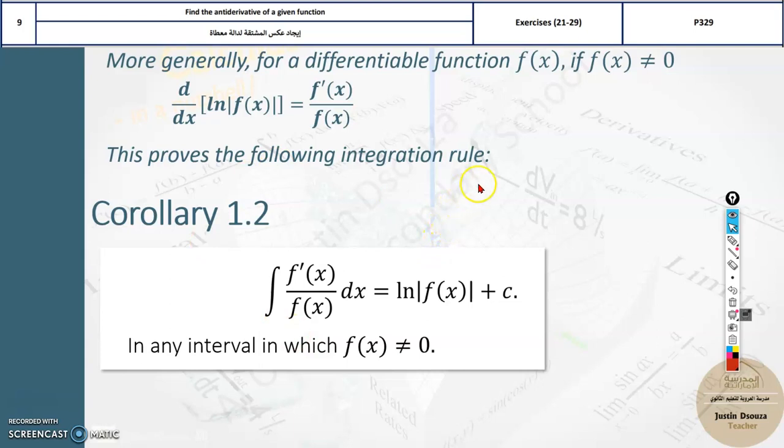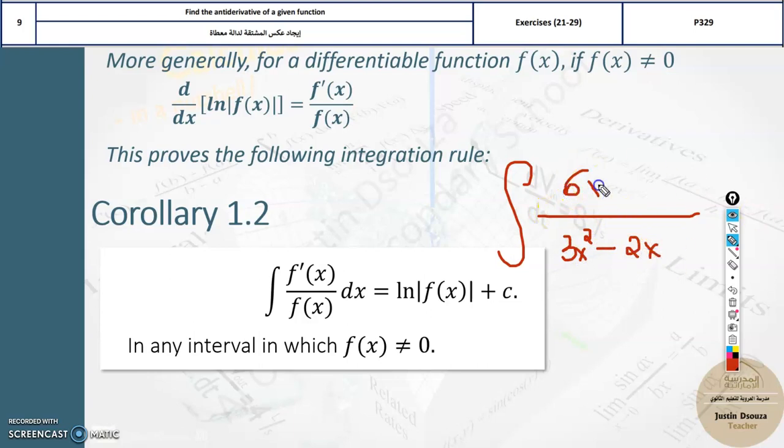What it says: whenever you have an integration to do of two functions, but the denominator's derivative is up above. Let me write an example. If I have 3x squared minus 2x, and up above we have 6x minus 2. Now look carefully. Always when denominator problems are there, see the denominator. Look into the denominator. Derive this in your mind. It's very easy. 2 comes down, it will be 6x, reduces power by 1.